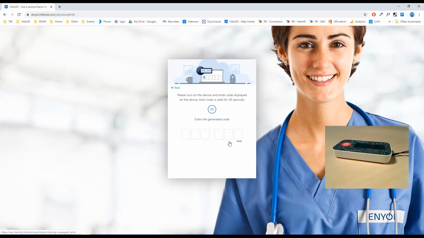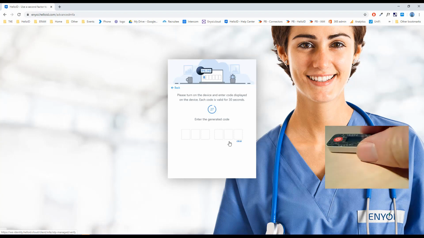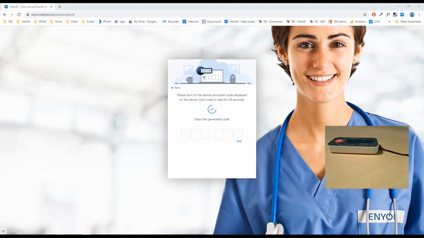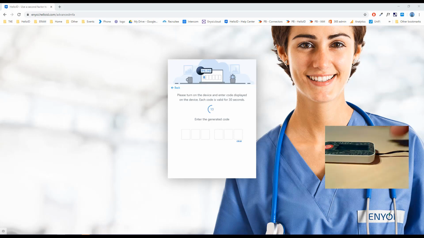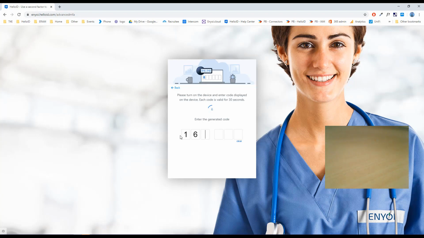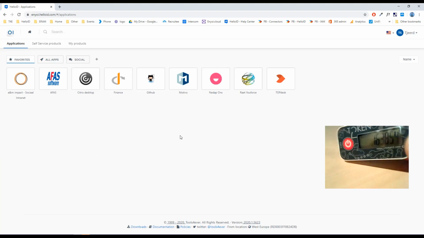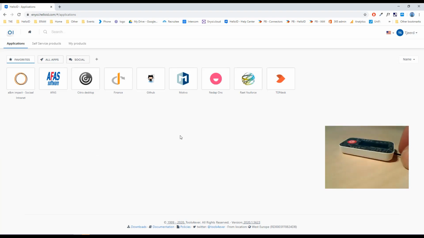So let me use that one, and of course I have to click on, let me make the camera a little bit more visible for myself. Yeah, and here I can generate a key, a secret key. So I need to use this number, and I need to hurry up a little bit. 63854, and now I'm authenticated using this little device.